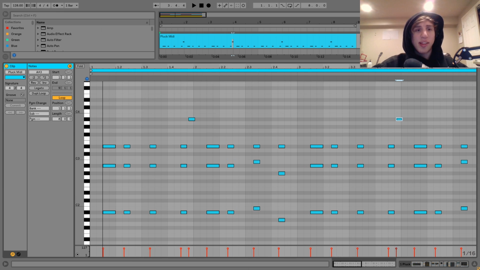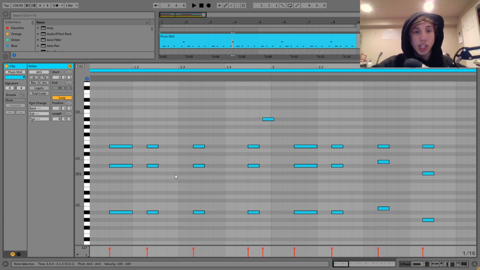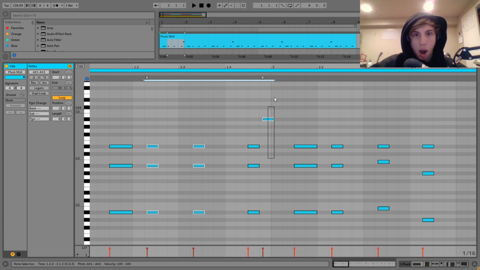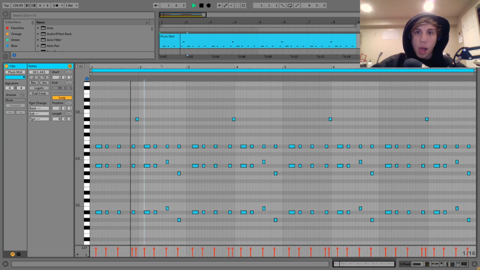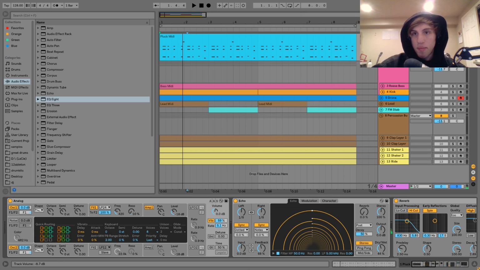And one thing I will point out with this is you can see all the 16th notes in here are swung. So we're on the 16th note grid, and you can see all of these are being pushed back slightly. This creates a more swung groove, which I noticed in a lot of Enrico's tracks, and it's definitely not the most common thing in techno.